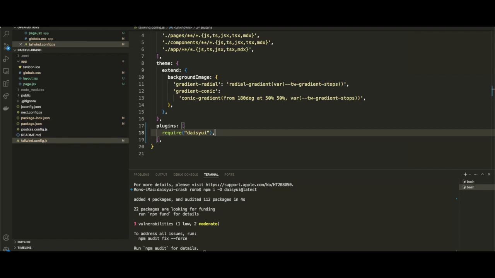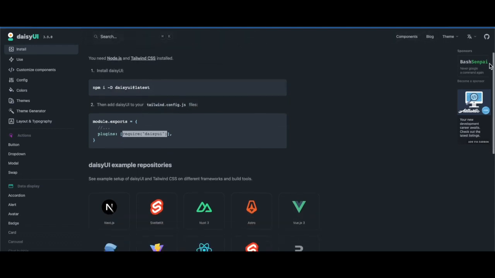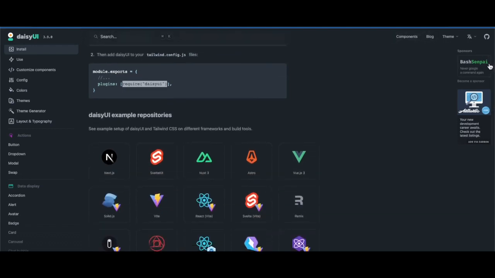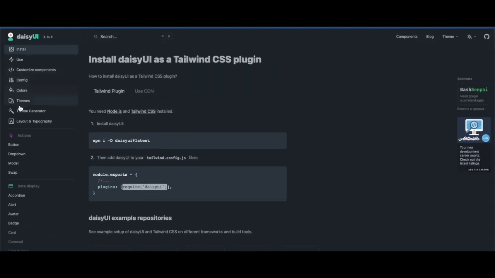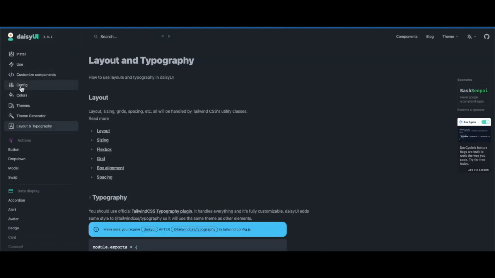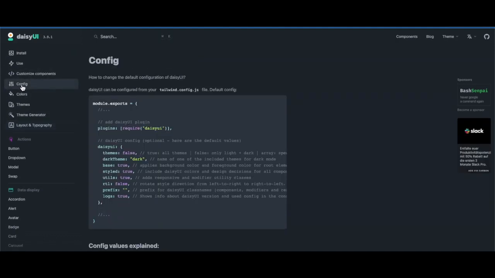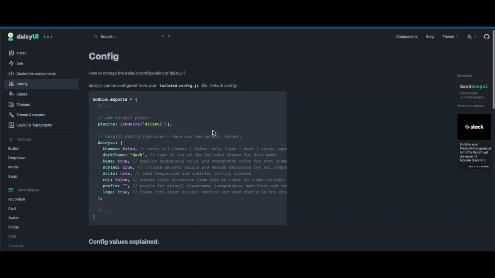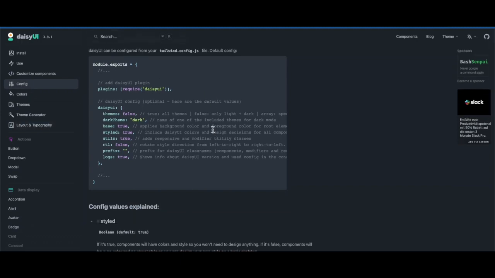The very next thing we can do here, and let me just go back to the documentation, I believe that there is a way that we can specify a bit more config. So we have here on the left side a config link. So let's click on that. And as you can see here, you have various configurations that you can use within the project.